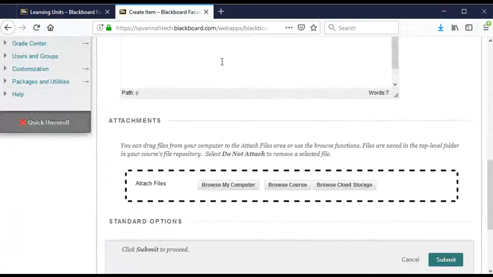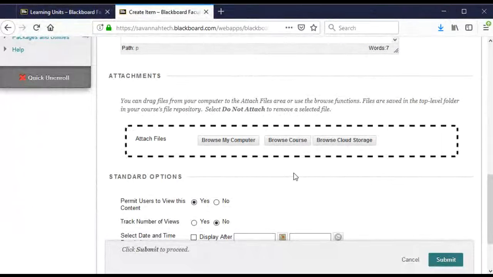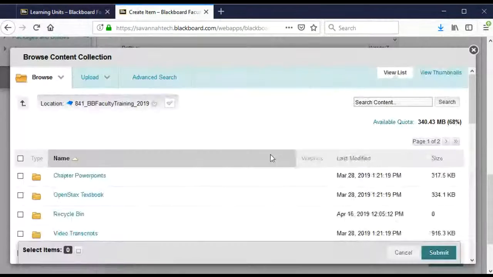Once I have typed all of my text, if I need to attach a document, I can do that through this attachment screen. I've got the option to browse my computer, which will launch a window that lets me browse different places on my computer. Then I've got the option to browse my course.